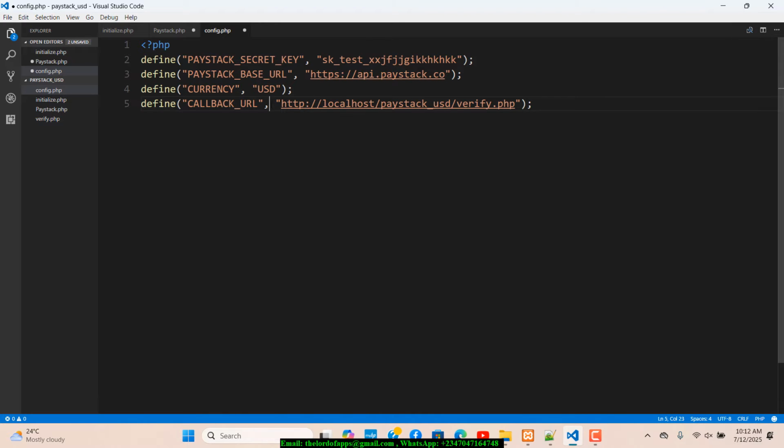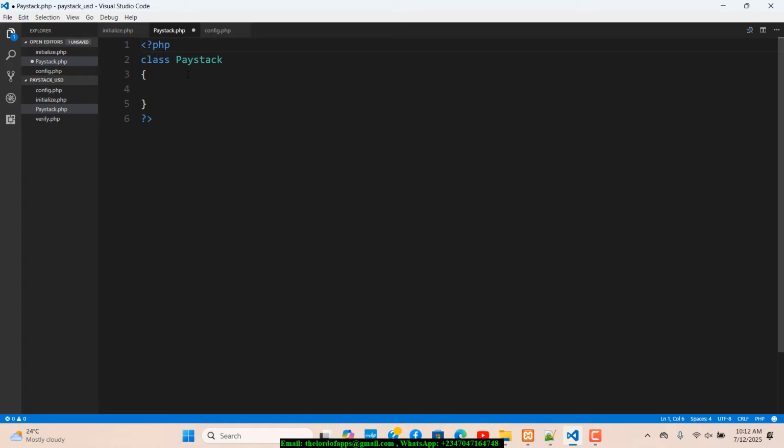But let's take it back to the local environment since we want to verify the payment offline and we are not online at this point in time. So this is basically how your config is going to look. Let's save the changes. And once we get back in here, we want to make sure that we link to that particular file called the config. And to do that is really very simple.